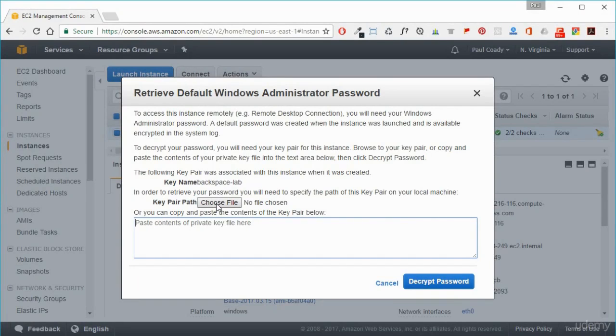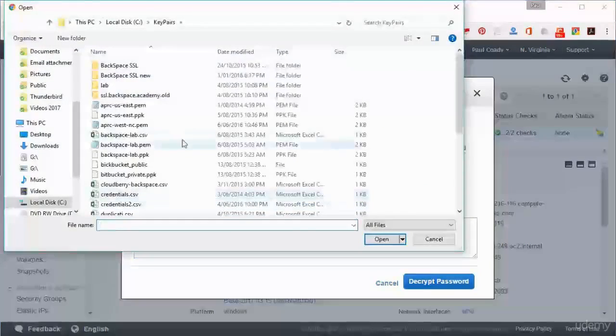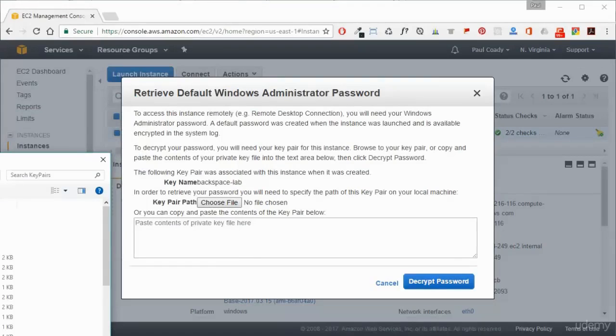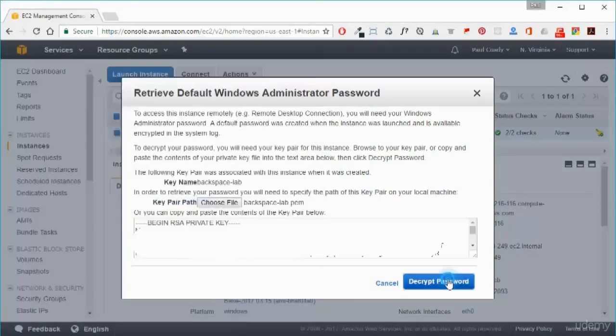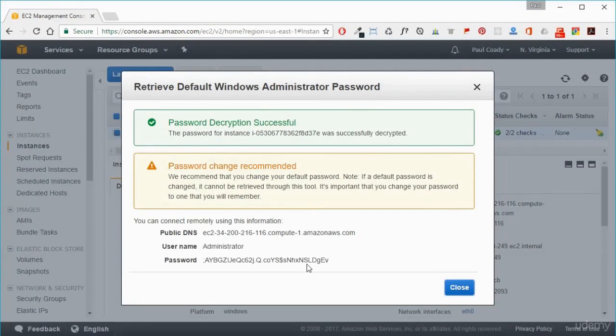We upload that in and then we decrypt our password and it'll give us those details. So I'm just going to do that now. I'll just choose my file. Okay, so that's decrypted the password fine.